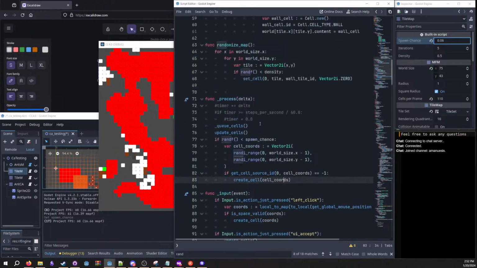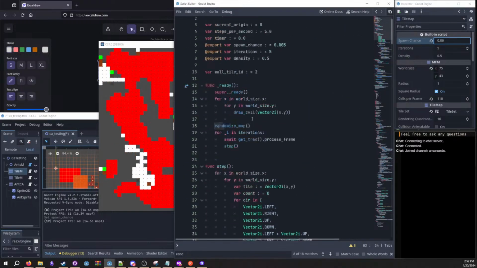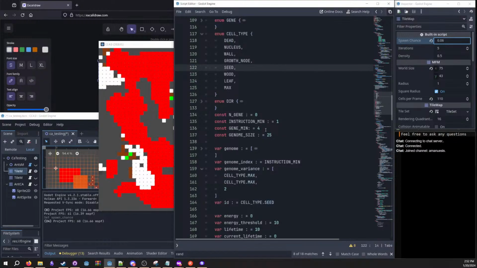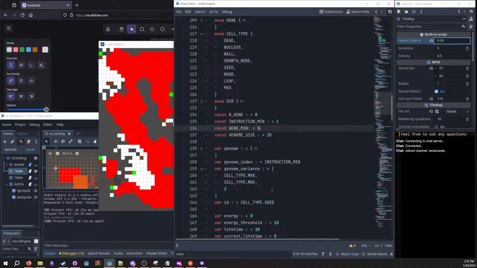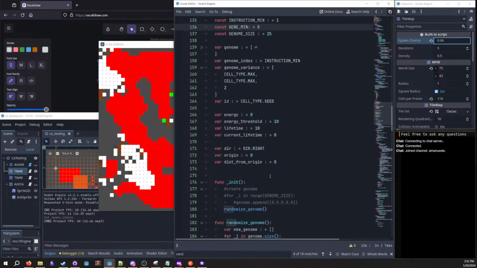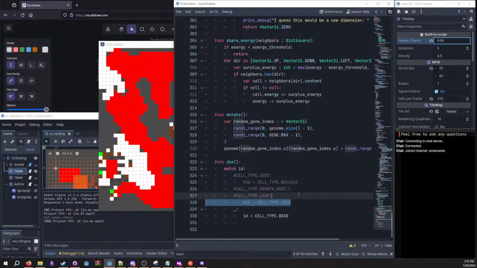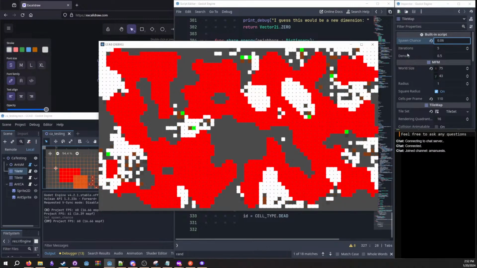You know what? It can just spawn wooden leaf. Then, when they die, they turn into seeds, which mutate.